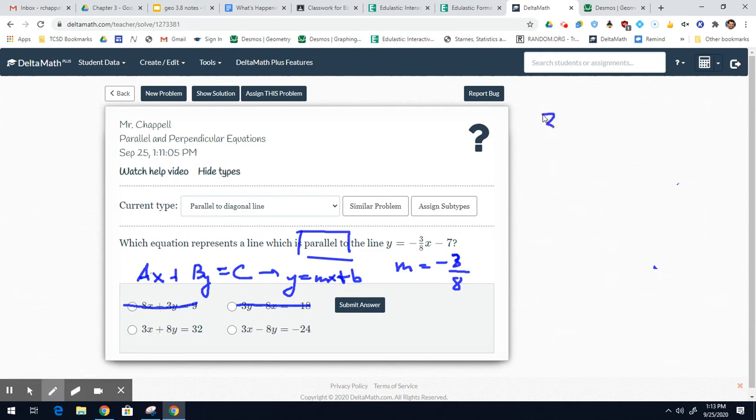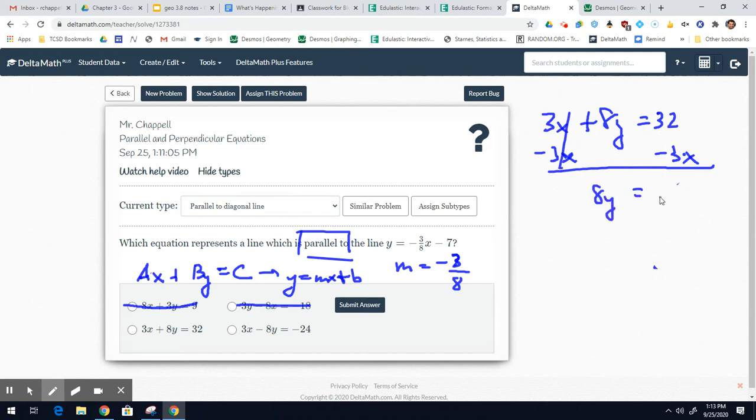So it says 3x plus 8y equals 32. Okay, so get the y by itself by subtracting 3x. Again, we always subtract the x term to get it over there. The 3x is canceled. The 8y comes down. On the right-hand side, do not combine these. Put the negative 3x first and the positive 32 last. And then divide by 8 to get y all by itself. Divide by 8, divide by 8.